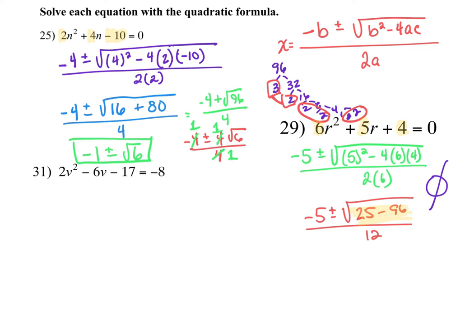It doesn't always mean it's going to be negative just because you didn't have a negative to multiply with. Because had that been like 4 times 2 times 3, you could have done 25 minus 4 times 2 times 3, okay? But in this case, your b squared was smaller than your 4ac, and you were subtracting. And so you ended up with a negative in there. So this is no solution.